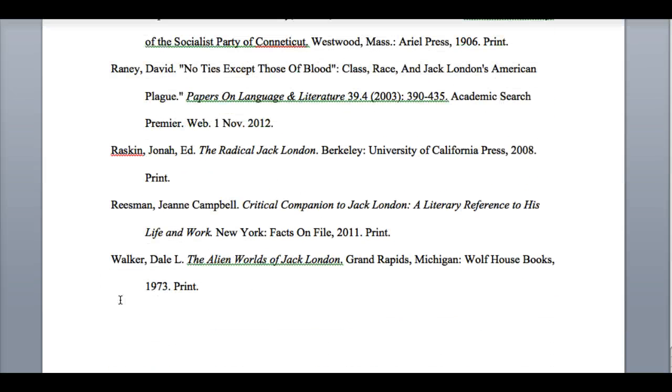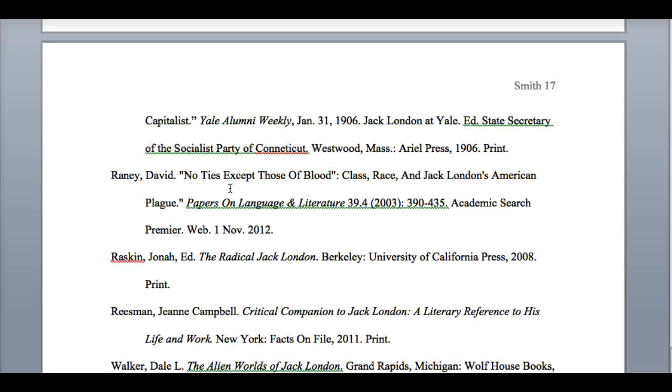You probably won't have as many sources as I do because your paper is not as long as this one, but just keep in mind with MLA to always remember at the end to put the medium. So in this case I have print because this is from a print source, an actual book. If you're searching from the web, you'll have web, and then after that you'll also have the date of access, so they know how recently you found that.